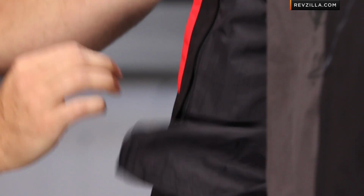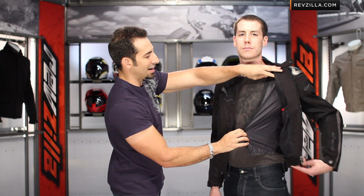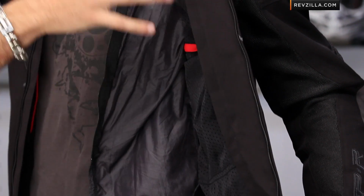Opening this guy up, here's my ripstop windproof liner, very lightweight, but it will block the wind. Notice our big red YKK zipped pocket here. This will take the Dainese Thorax protection, and moving it open on this side, I have the liner unzipped so you can see sanitized lining, basic pocket from Dainese. Remember, using upgraded snaps, upgraded zippers, and then we have that mesh lining that in the hotter times of the year against your body, it's going to be comfortable.